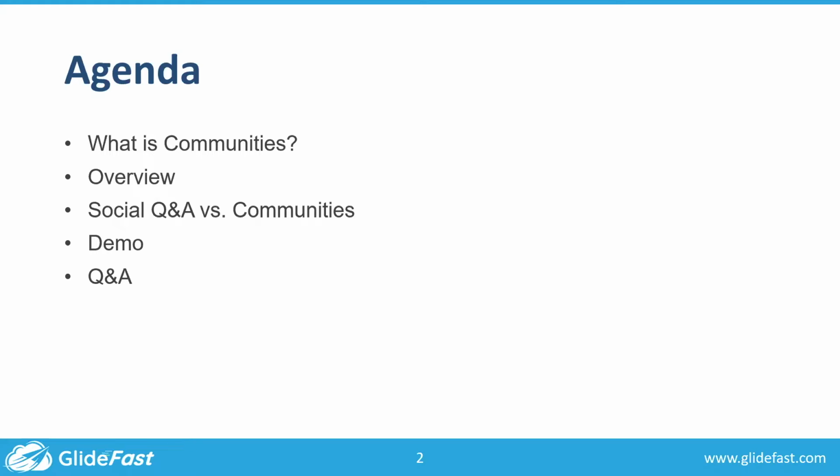I'd then like to go into social Q&A, which is a feature of the service portal, and just mention a few ways that you might be able to mitigate some confusion that I believe clients will have with the differences between social Q&A and communities due to some similar nomenclature.